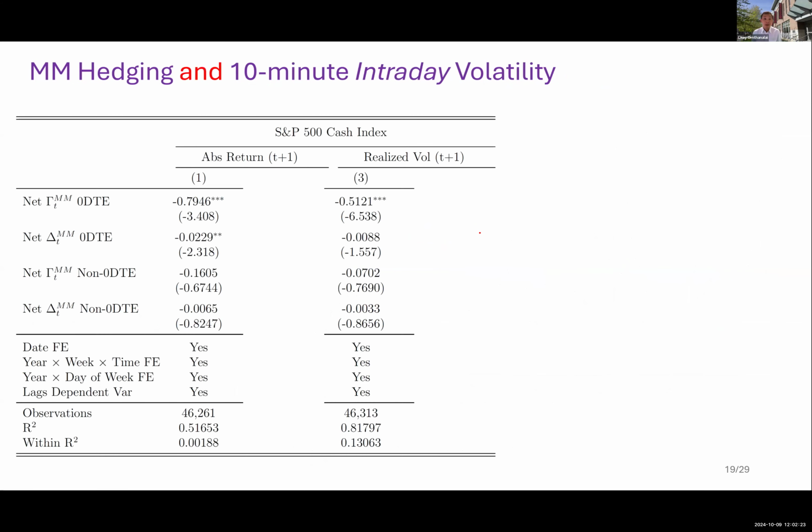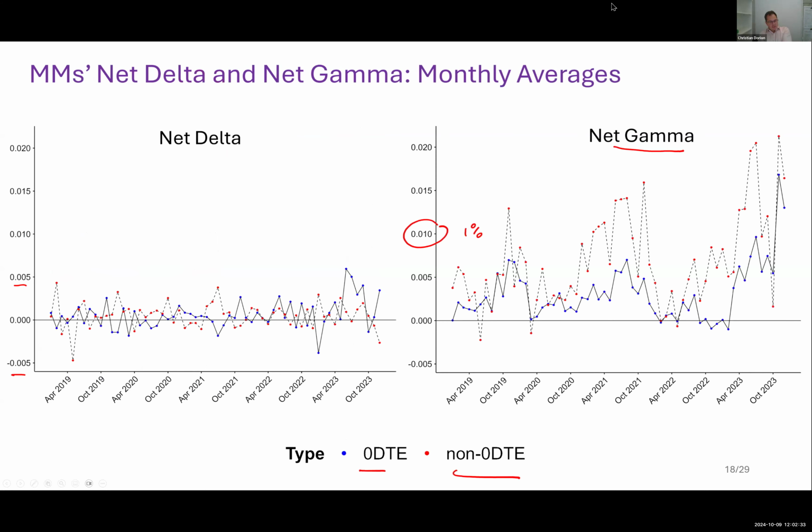Let's look at how these hedging needs exposure are related. May I interrupt? Yeah. If we go back to the previous slide, is this the piece of evidence that you say is suggestive that the hedging needs are coming from existing positions rather than from opening positions? No, not yet. Okay, good.